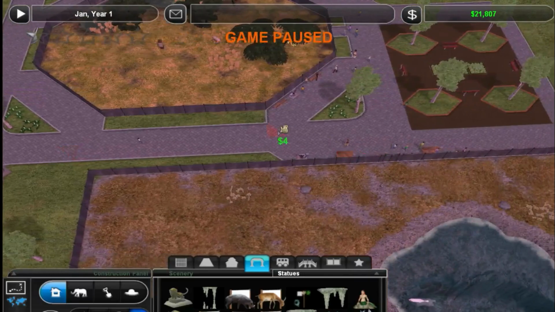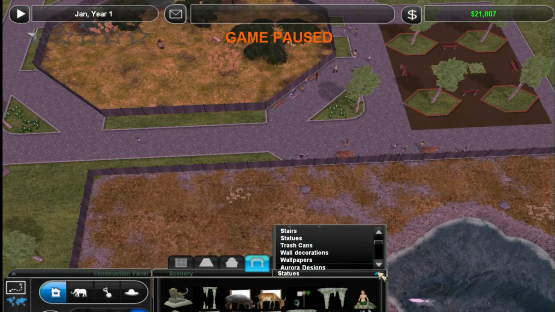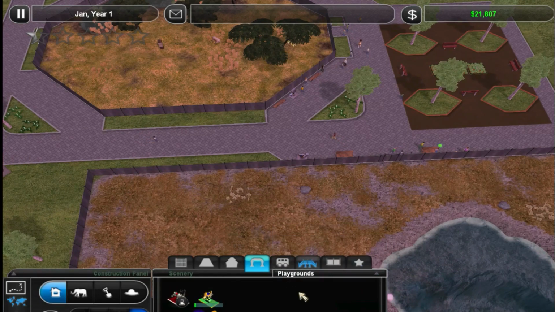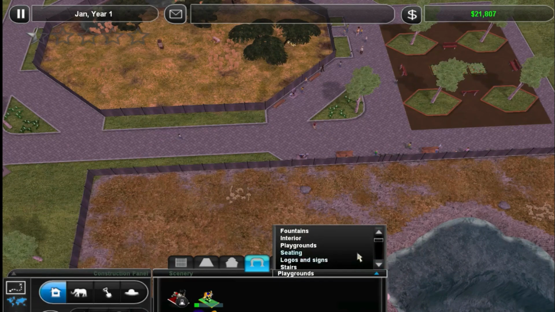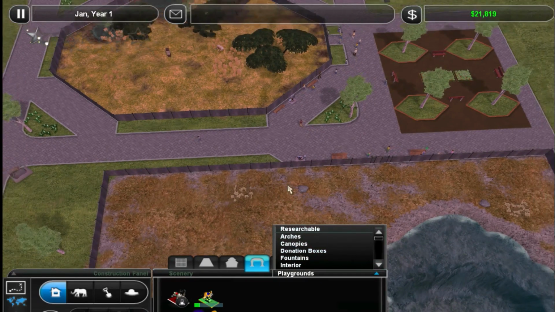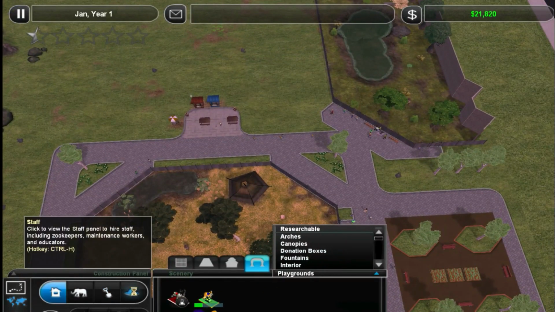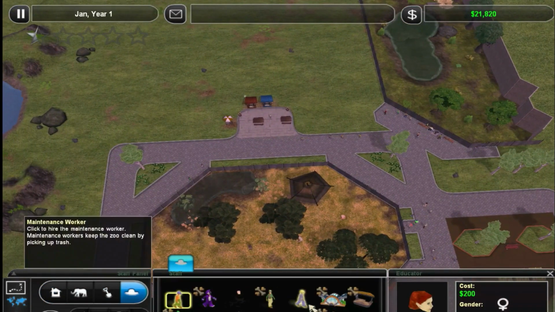All right, awesome. So then we have the playground stuff going on. So we'll unpause that because you have to do that to get the playground for the research. So that is really cool. And what else? Oh, we need to get maintenance staff. Totally forgot about the maintenance staff.